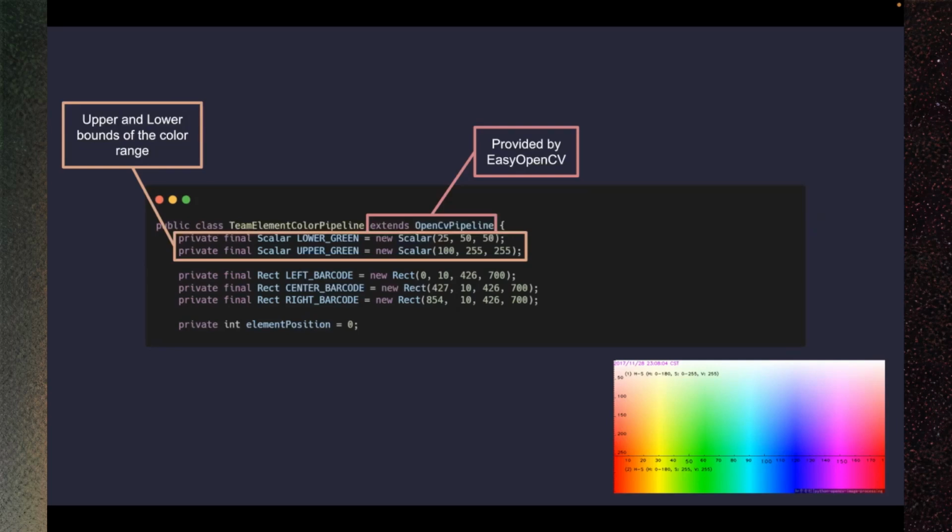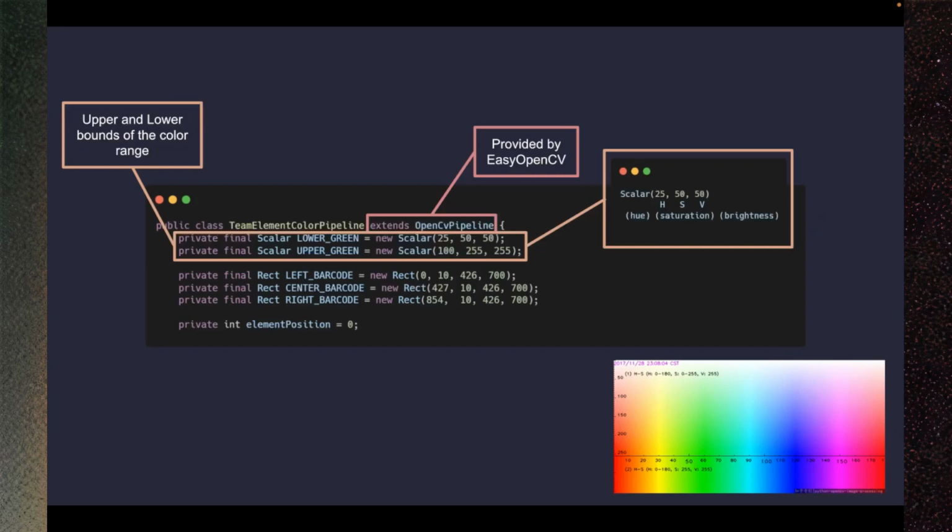So has anyone heard of RGB, red, green, blue? Yeah. So hue saturation value is pretty similar. It's just a different way you can represent all the color values. So it also lets you make them whiter or darker with the value, which is brightness. So it stands for hue, saturation, value. And you can easily represent all these values with just 3 numbers. And then down here, we have hue, saturation, value.